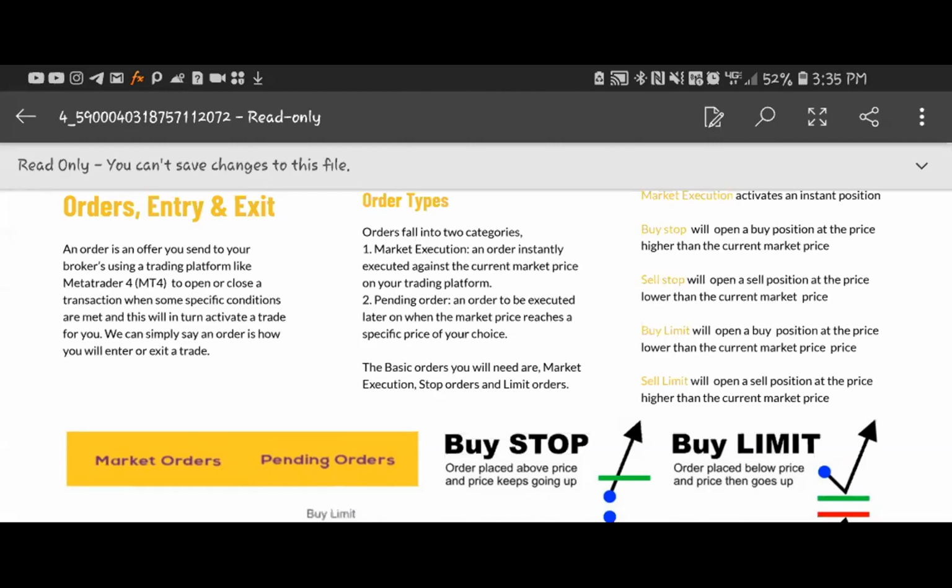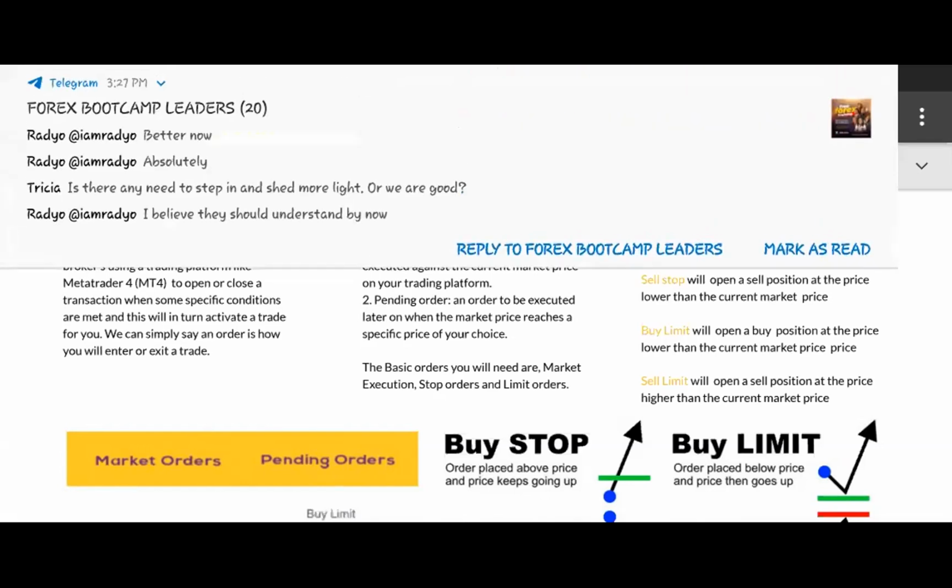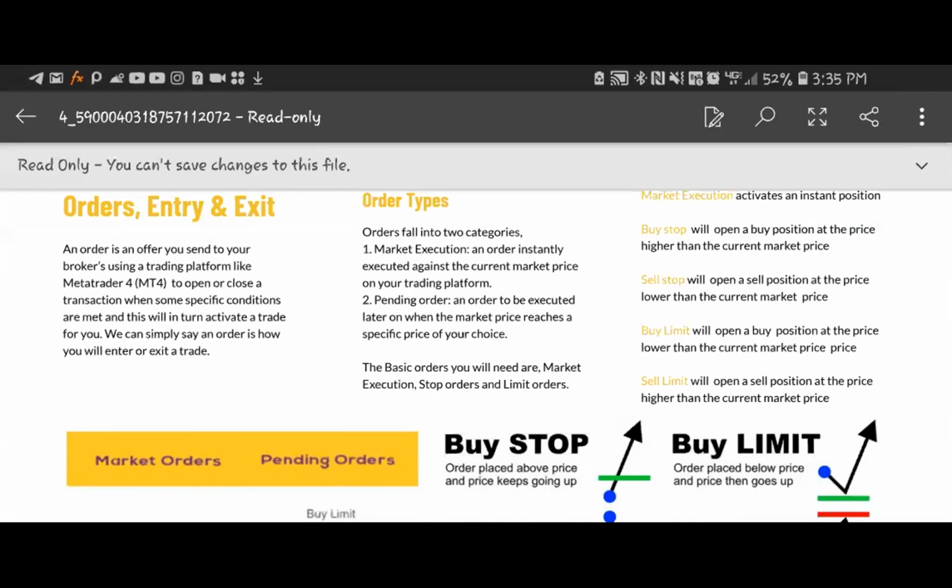So when you're placing an order, it's because you want to buy at this specific amount, but price hasn't gotten there yet. And instead of you waiting or doing whatever you're doing, and then you come back and you see that price has even passed where you wanted to buy, you place your order and go about doing whatever it is you do. So you place the order and your broker helps you activate your order when price gets there.